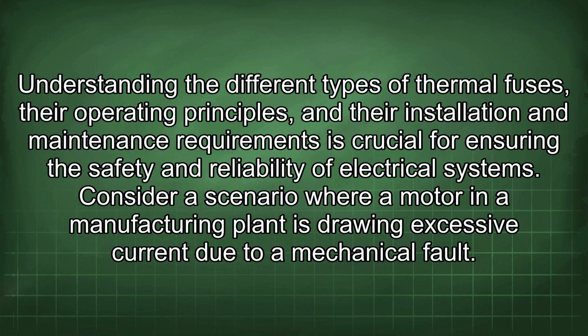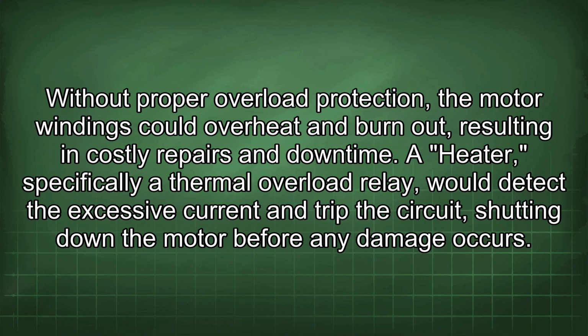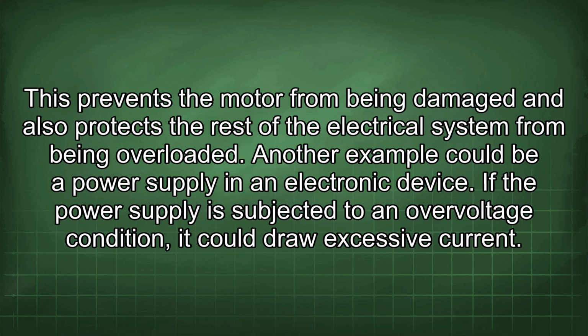Consider a scenario where a motor in a manufacturing plant is drawing excessive current due to a mechanical fault. Without proper overload protection, the motor windings could overheat and burn out, resulting in costly repairs and downtime. A heater, specifically a thermal overload relay, would detect the excessive current and trip the circuit, shutting down the motor before any damage occurs. This prevents the motor from being damaged and also protects the rest of the electrical system from being overloaded.